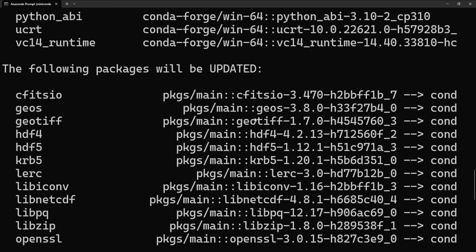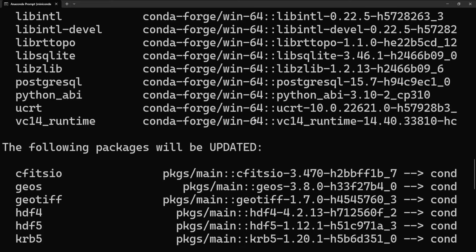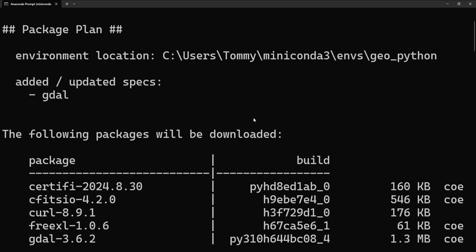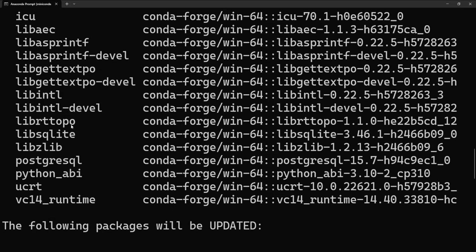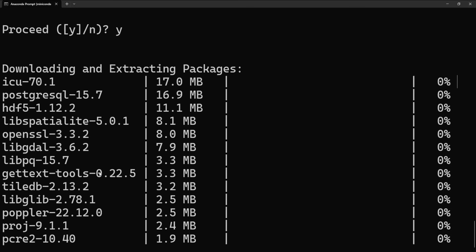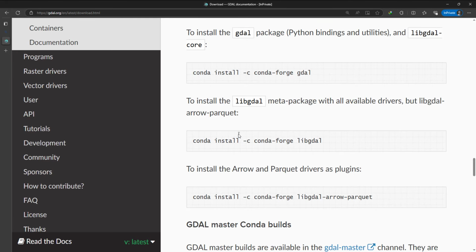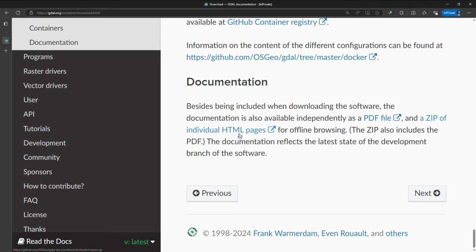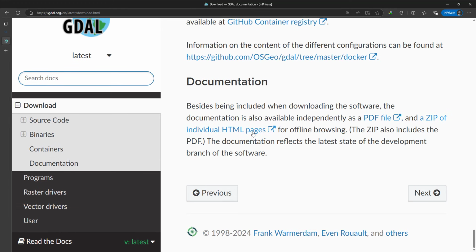Okay, so that one too says it will come with its own packages, and so I'm sure you now have an idea why, even though it was installed, it did not work. Because you see GDAL there, but it also depends on other stuff that really did not come. And so now we can press Y and enter, or just enter, and then this one too, we give it some time to download. But we'll go back to the website, and I think there is a way to test whether the installation was successful. I saw that, I don't remember where, but there's a way to test it.